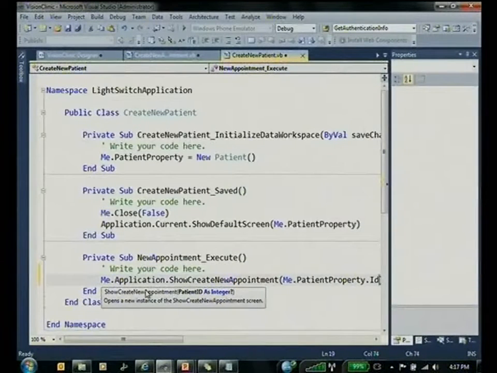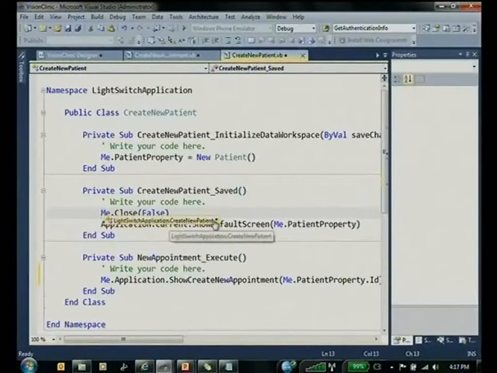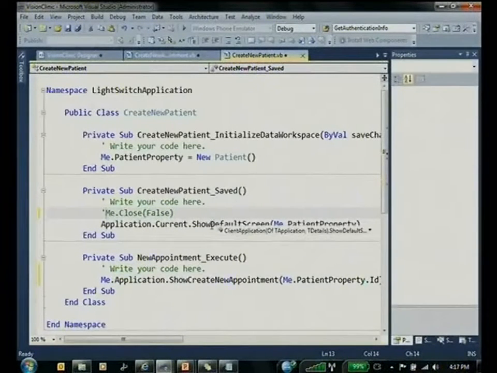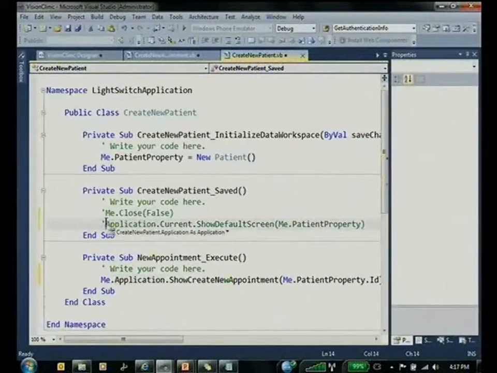What happens when I save a patient is it says I close this screen and I show the default screen. I don't want to do that because then my button will never get displayed. So let's do that. And that, because I want to keep the screen up that I had before.